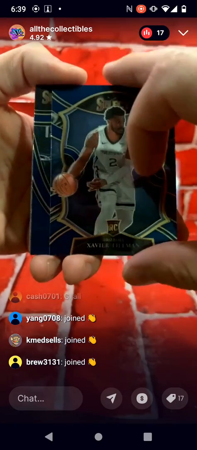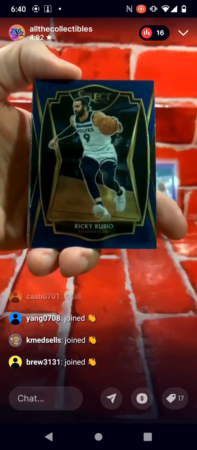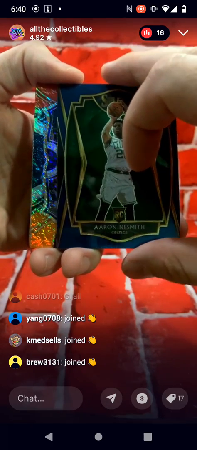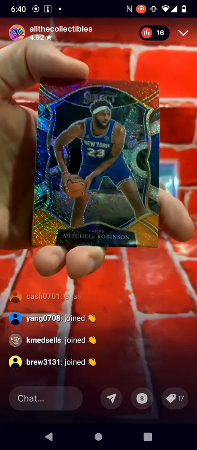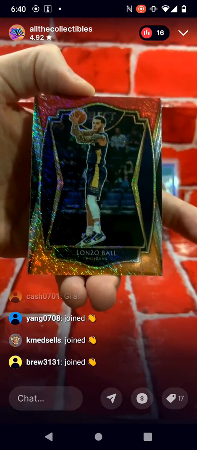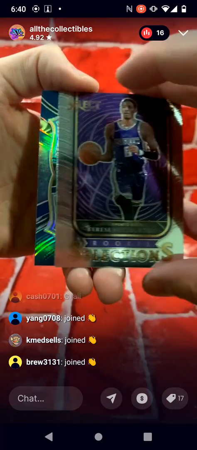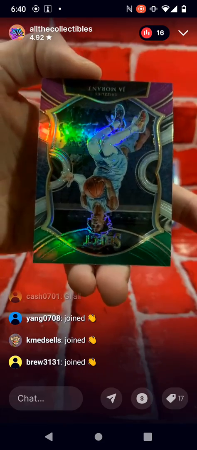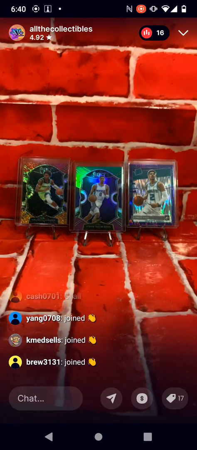Kemba Walker, Xavier Tillman, courtside DeAndre Ayton, Okoro Premier, Rubio Premier, Nesmith Premier, Flash Prism, Shimmer, Donovan Mitchell. Come on, be a rookie. Nurkic, Mitchell Robinson, damn, Premier. Ah, wrong ball. Wrong ball. Tyrese Haliburton, rookie selections. Silver, Brandon Clark, and a Ja Morant, colorful at the end. Hangers with the bangers, bro.